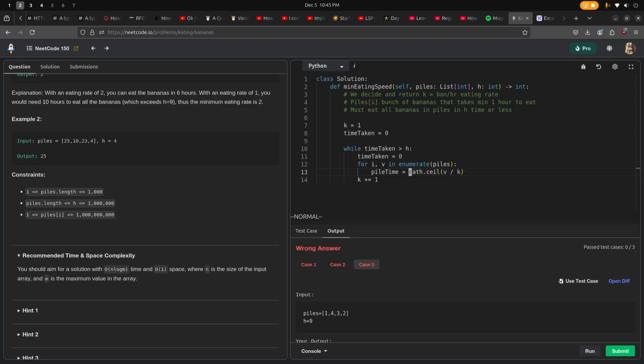And then we can say maybe time taken plus equals pile time, and then we go through the list. So go through all the elements, calculate the pile time, and then add that pile time to the total time taken.